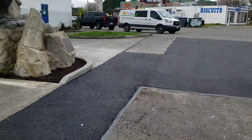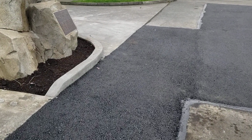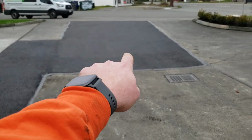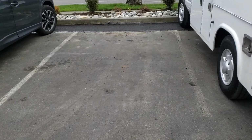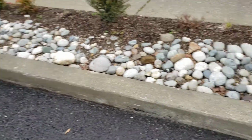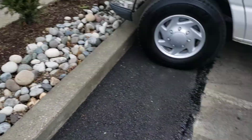Tar looks good. Coming up on our second concrete section. This was poured in place concrete curb, and then a concrete panel, and then a little concrete across the sidewalk. And then there's this asphalt patch here, which all flows down and then bowls in around to this basin. And then another asphalt patch here. It's under these cars, can't really see it, but it's just a little 2 foot that goes along this concrete. I know there was some asphalt up in here, so I got cleaned up well. Nice job on restoration.